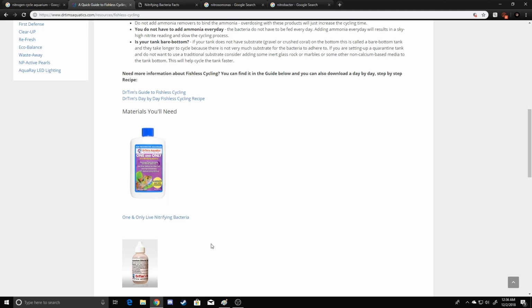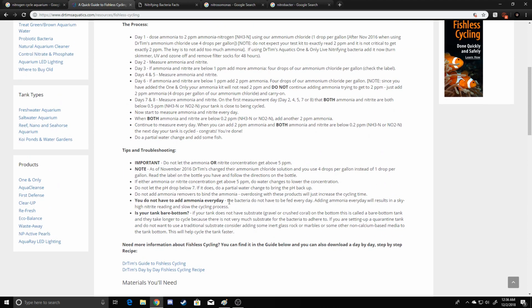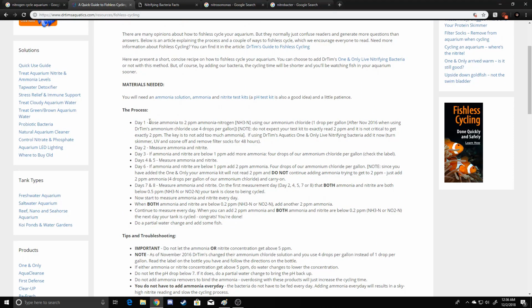Because they eat the inorganic molecules, so I give them more ammonium chloride so they can continue to eat that and convert it over, and then you get your nitrites and your nitrates. This is what I follow, and he has it broken down over a couple days. This is assuming you use his bottle, but you don't have to use the bottle to get the same response. You can just dose ammonia and get this happening.